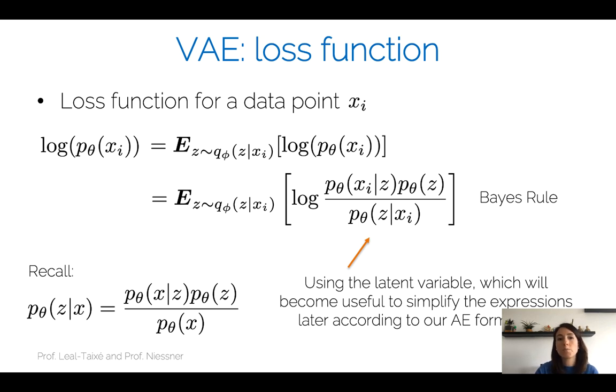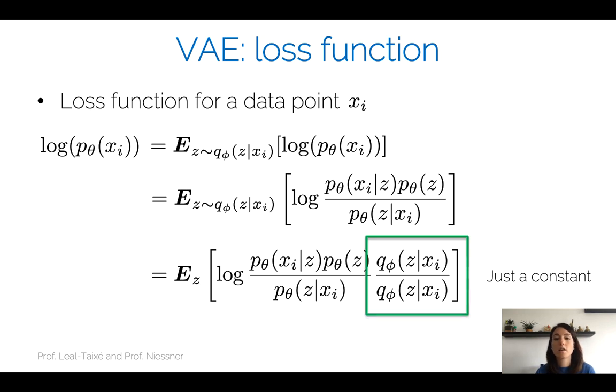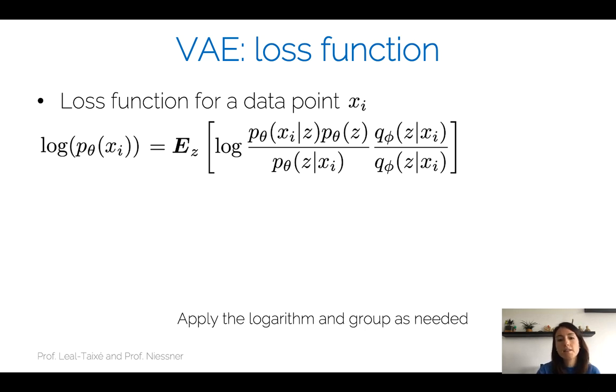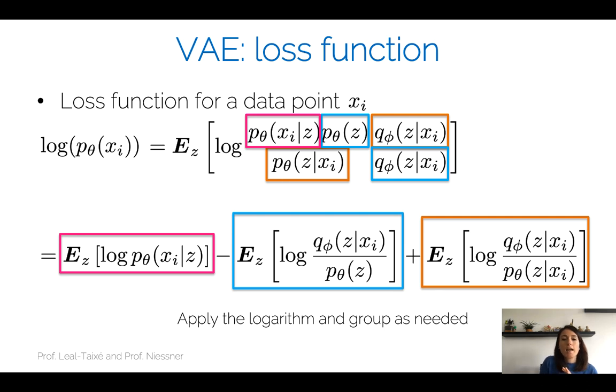Now, the second trick that I'm going to do to compute the final VAE loss is to add a constant here, which represents the generator. This might seem random at first, but we will now take this final expression and see that each of the elements is very intuitive. It turns out that I can divide this expression in a very useful way into three terms, and we're going to explain each of them. To create these three terms, I applied the logarithm to each group, the pink group, the orange group, and the blue group, so that I could obtain these three expressions here. Now, the interesting thing is, what do these three colored expressions mean, and why did we separate them?